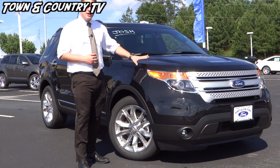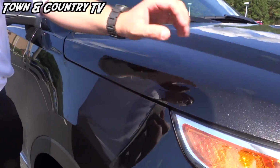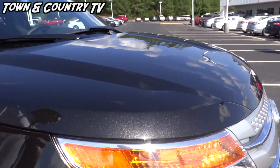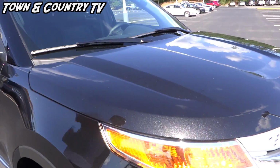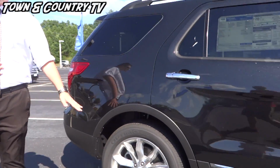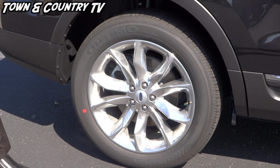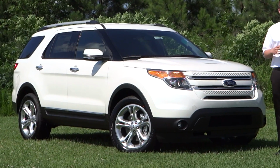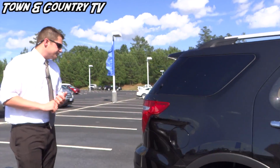When you come up on the paint, you'll notice that the black paint job is actually broken up by little sparkles. What that is, is tiny fragments of glass that Ford has infused in the paint job, so when they paint the car, it actually gives you the sparkle look, almost like a calmed down version of a bass boat. The car does feature the optional 20-inch wheels. These wheels are optional on the XLTs and on the Limited. The white car that you were just looking at has the standard 20-inch wheels that come on the Limited as a standard feature.